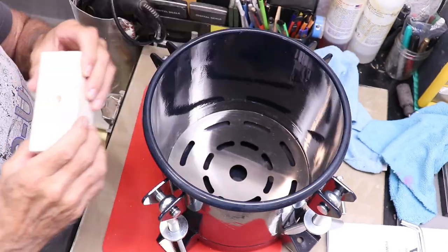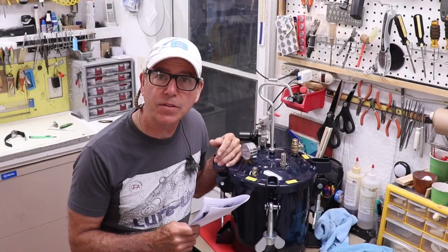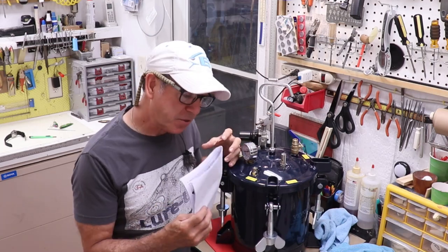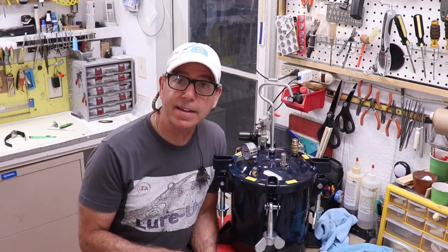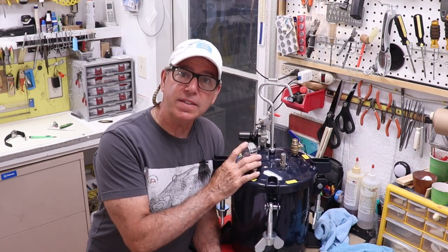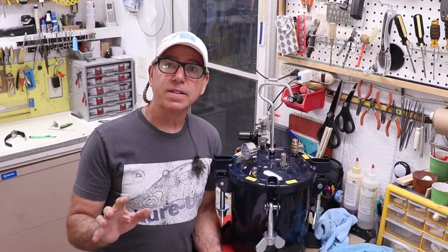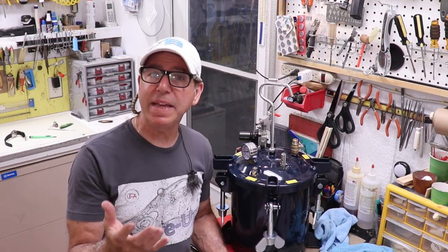These pressure pots can pressurize your mold and the contents — usually clear resin. By pressurizing it, you actually shrink the bubbles that are entrained in that clear resin. Now it's not like a vacuum chamber where you're vacuuming out the inside. If you were to do that with resin, you would froth it up and it would actually get much, much worse. Besides actually avoiding bubbles altogether — which is nearly impossible — this is the only way I know to do this. It's a pretty mainstream technique.